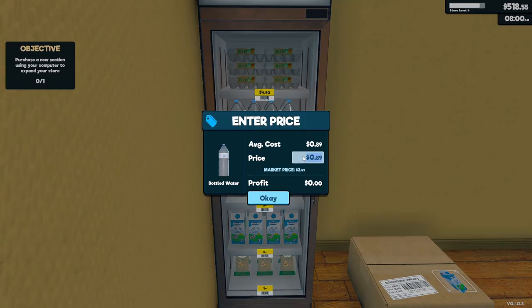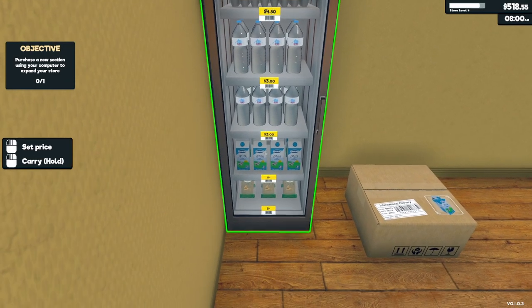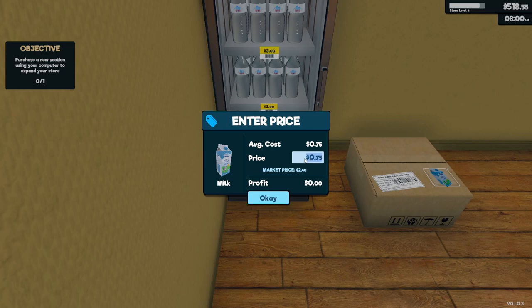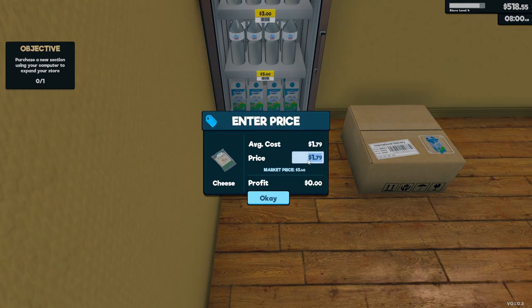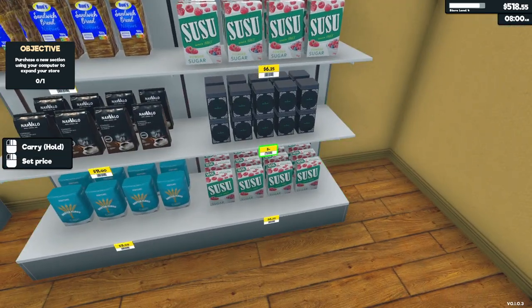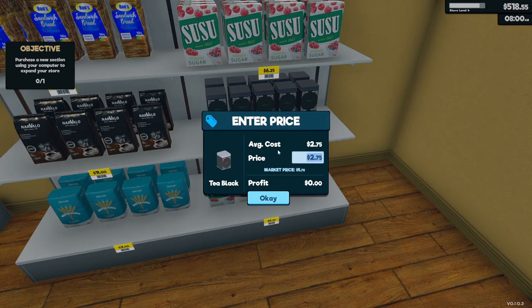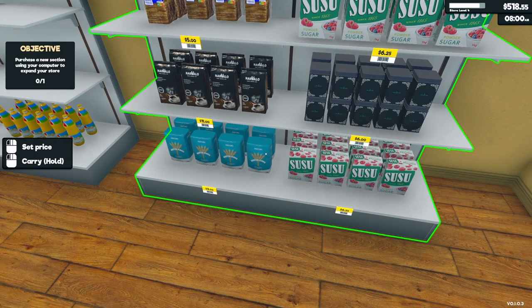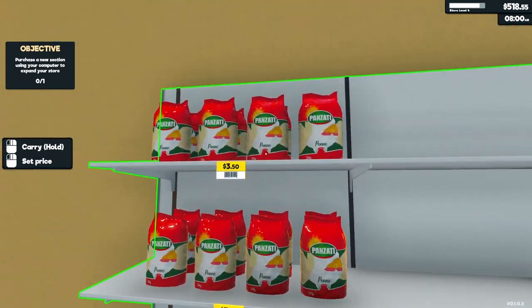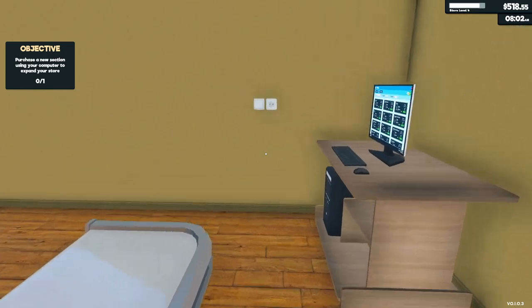Losing precious daylight here. Milk, and cheese. What else? Oh. So let's go 6. Was that everything with a price? Yes. Okay, let's open up.